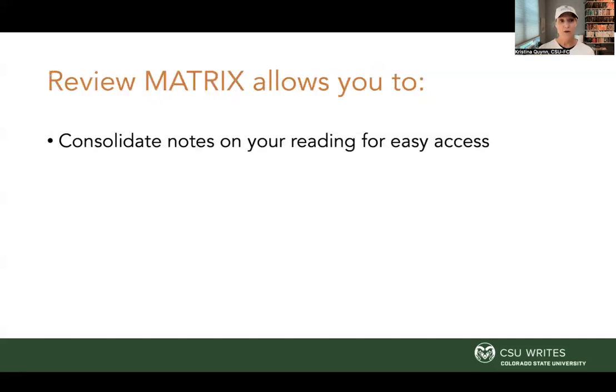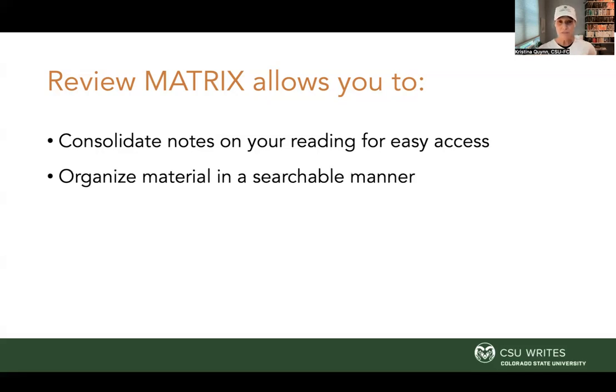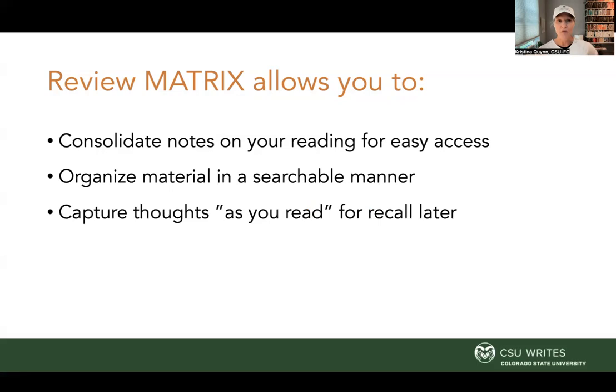So we'll take a look at what that matrix is and what it allows you to do. Basically, it consolidates your notes on your reading for easy access. It organizes your material in a searchable manner. I highly recommend using just a spreadsheet so that you can cruise through it. But you could use something like Obsidian, a software program which allows you to map things out. You can use mind mapping software as well. It allows you to capture your thoughts, I'd say, as you read. It's really within the context of working through that one article.